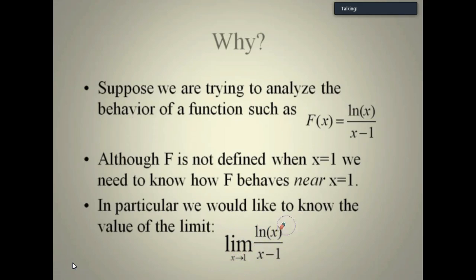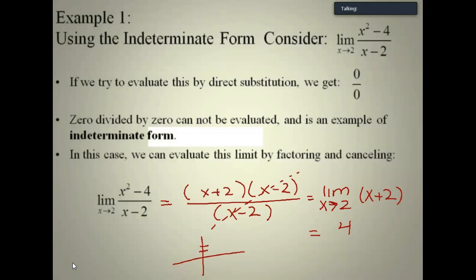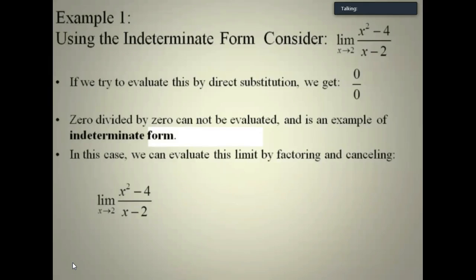And you know that if you plug in 1, the limit as x approaches 1 of natural log of x, ln 1, is 0. 1 minus 1 is 0. So today we're going to learn a way to take a limit when you get 0 divided by 0. So we have the indeterminate form. Here, if you try to take the limit as x approaches 2, you plug in 2, you get 2 squared is 4. 4 minus 4 is 0, and so on and so forth.